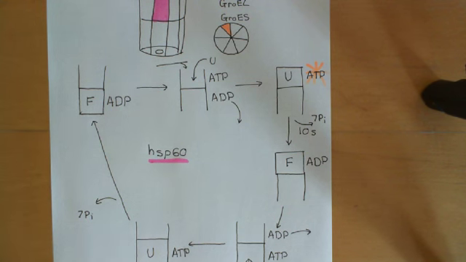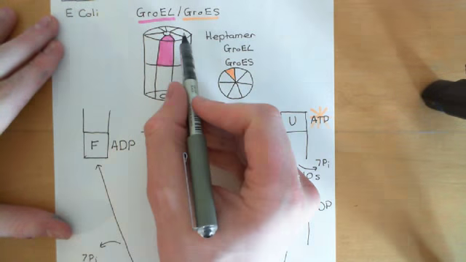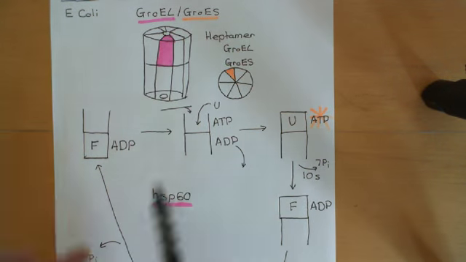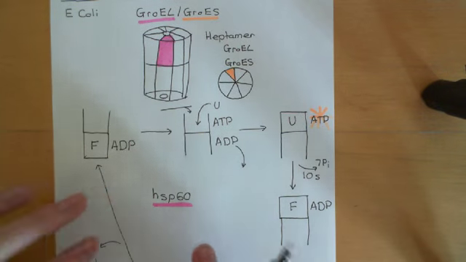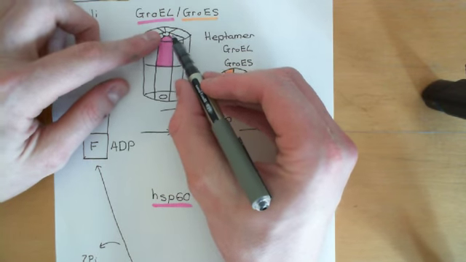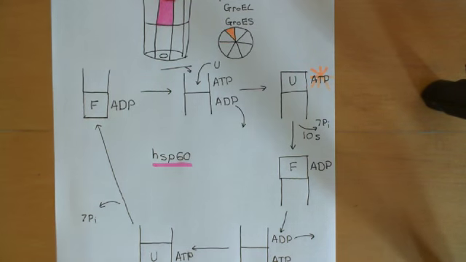So let me outline how this works then. Again, you build a structure exactly like we've drawn here, where you make heptamers of heat shock protein 60 this time, stacked on top of one another. But instead of having a GroES lid coming on, the heat shock protein 60s are capable of changing conformation so that they fold over the entrance basically to the chamber. So the heat shock protein 60s in humans contain their own inbuilt lid basically. So we have evolved from E. coli proteins that have an inbuilt lid. They don't need a separate lid. They can change conformation and cover over the entrance to the chamber. Other than that, it's the same process basically.